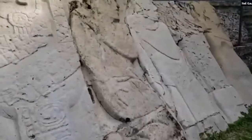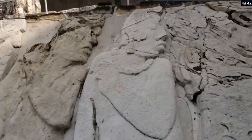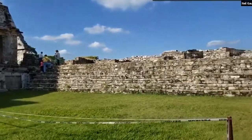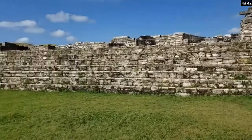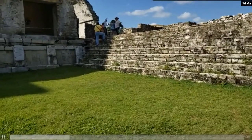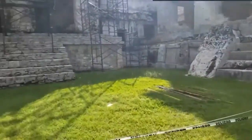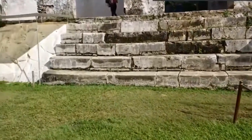So just imagine this. When we came here last week, we learned this piece of information. So let's just say, recap, 3,000 years ago, civilizations from all over the world, advanced civilizations, all sent groups of people around the world, and many of them ended up here. The ones that we know ended up here are the Chinese. There's evidence here for that. There's evidence here that the Indians from India were here. The Egyptians were here. One of the tribes of Israel was here. And they all coalesced in this area, discussed matters, and the Mayan civilization was born.